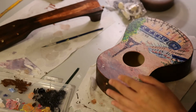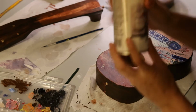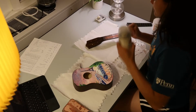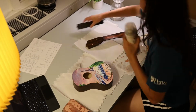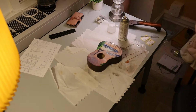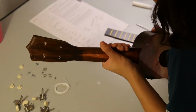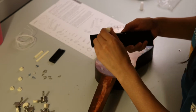So now I'm going to let the paint dry, and then I'm going to add a varnish to it to make sure that it keeps the paint protected. What past Gabrielle didn't realize is that this is also very strong odor-wise. And so, yeah, I did it in my room. I don't really recommend that because afterwards I had to wear a mask and open all the windows, and I just left everything open for an hour while I did homework outside because it just was very strong smelling.